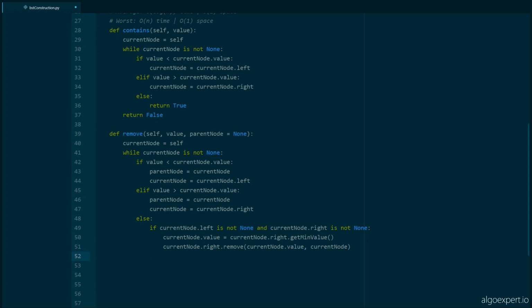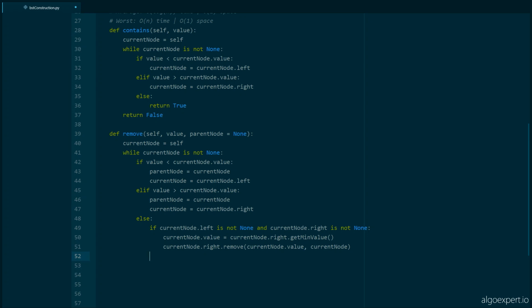Now, the other case is when we don't have two child nodes present, right? And so in that case, there are again two subcases. There is the easy subcase where we're dealing with a node that has a parent node, and when we're dealing with a node that doesn't have a parent node.